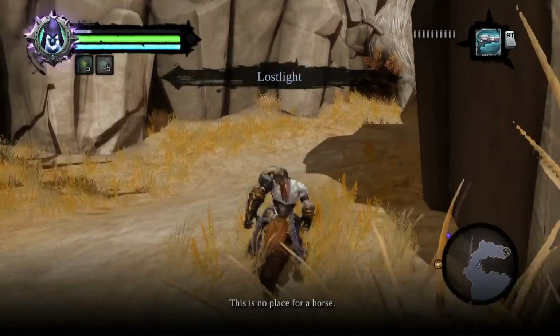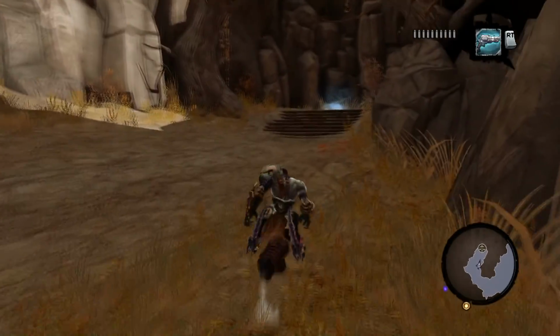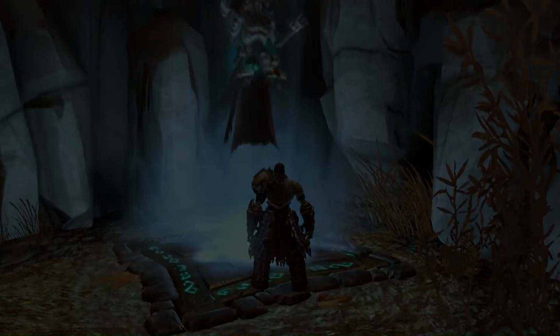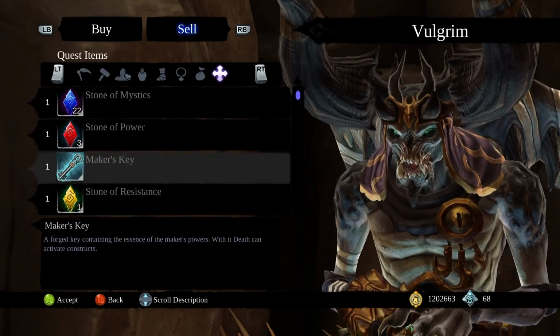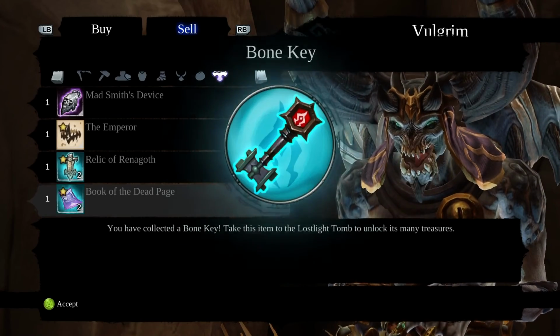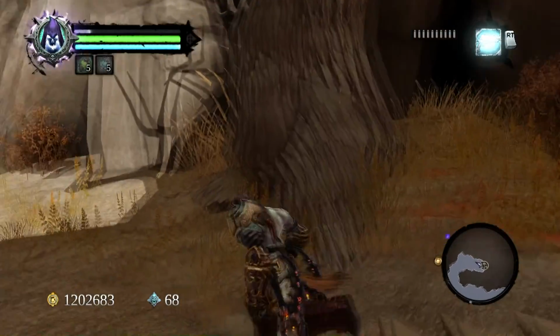Welcome back to Darksiders 2. In the last episode, we helped out the Hellguard in Earth, grabbed ourselves the Rod of Arafel, reformed it to be exact. And in today's episode, we are going to be handing over the Book of the Dead chapter, grabbing us the Bone Key for Lost Light, and ignoring everything else.